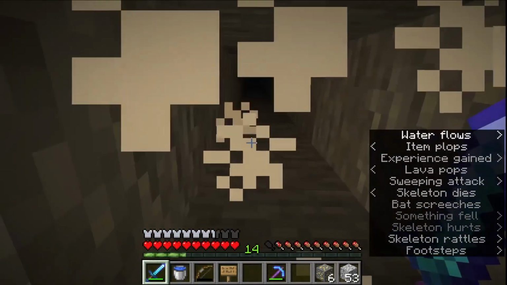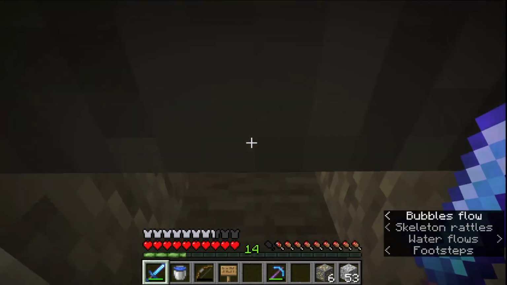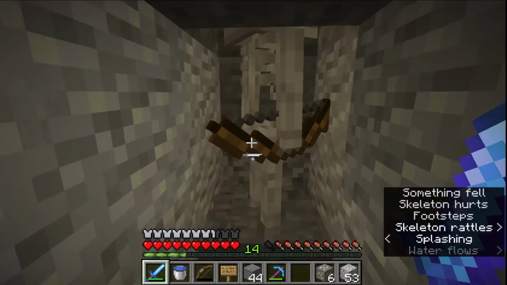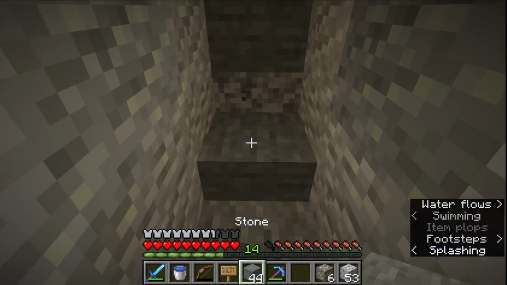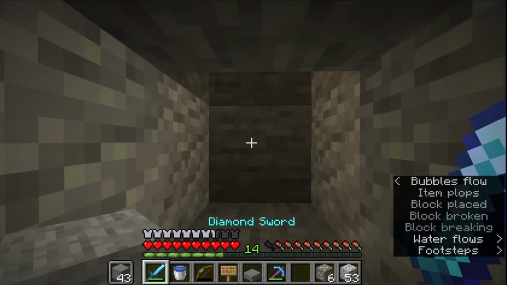We are done. Although I'm kind of debating on this. I put a slab here. I mean, they drop and hit the slab, but I don't know if I need the slab. Might be better to just put a block there. Not an andesite block, though. But this seems to be working just fine. I'm gonna try doing it with just a block. See if that works.